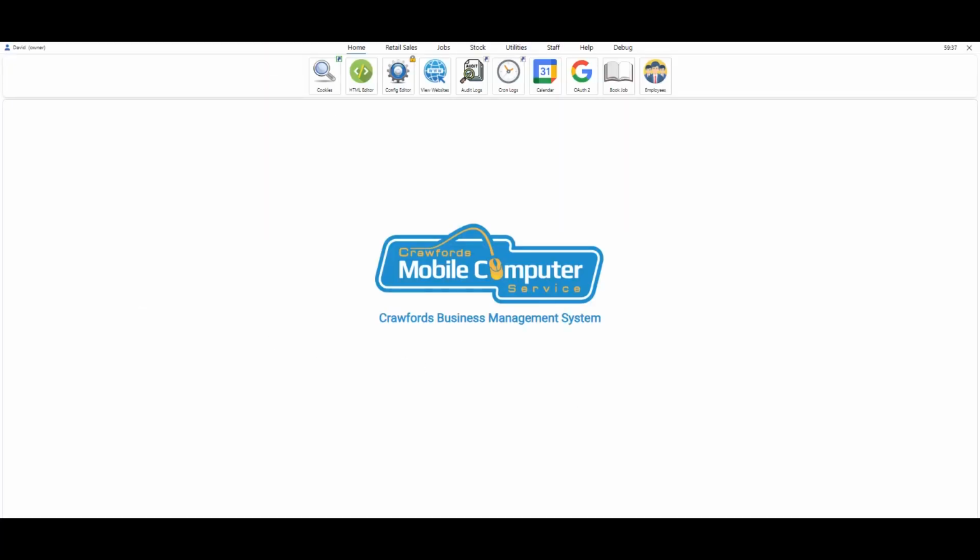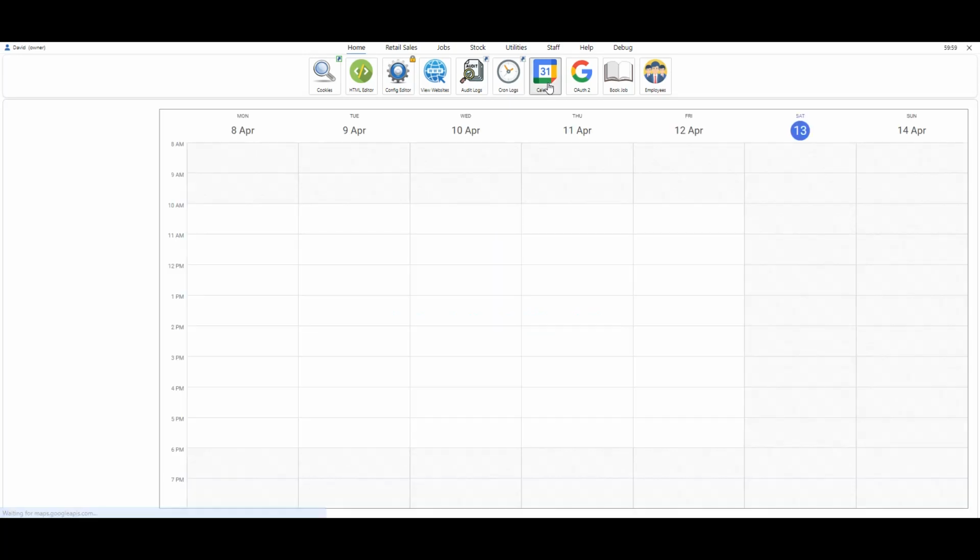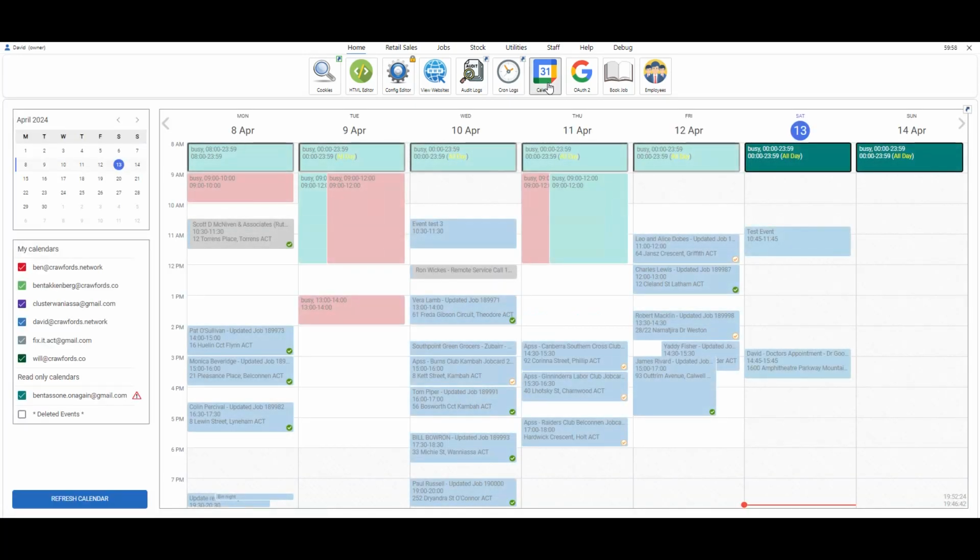Let's explore the main calendar page used in our system. As you can see, it resembles the Google Calendar interface, which we've modeled to make it familiar to users. After all, Google has perfected the UI, so we've adopted a similar design. On the left side of the page, you'll see a list of calendars divided into two categories: those with write access at the top, and read-only calendars below.